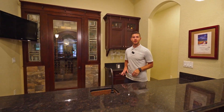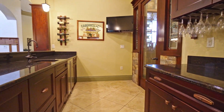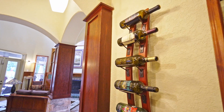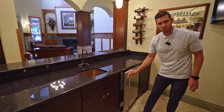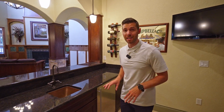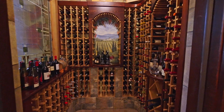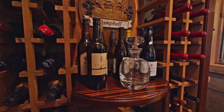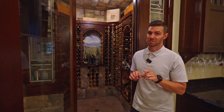Directly across from our family room and fireplace, we have our entertainer's dream — our bar and wine cooler. Right in front of me we've got our high-top bar, built-in sink, refrigeration, and you can see the dark, nice cabinetry space for wine glasses. Right behind me is where we've got our wine cooler. There's enough space in here for 400 bottles of wine. I wish you were here in person to smell it, because that's fresh cedar — smells incredible. You're going to have to schedule your own private tour to see it yourself.